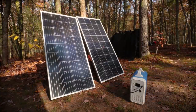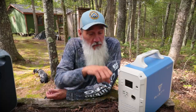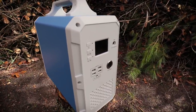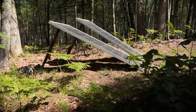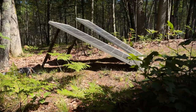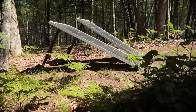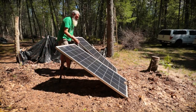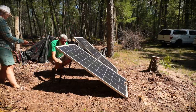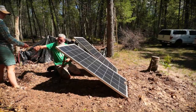The panels aren't permanently mounted anywhere — we store them under our cabin. When we get here, we put the unit in our little shed, plug in the cabin, plug in our solar panels. They're not permanently mounted, so I can kind of chase the sun around our property a little bit. We don't have the best solar exposure because of how much tree cover we have. In spring through fall we get probably six to seven hours. We've had weekends where it was cloudy or rainy for three or four days with no solar input and we still had power.